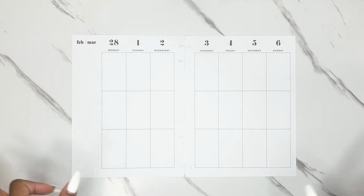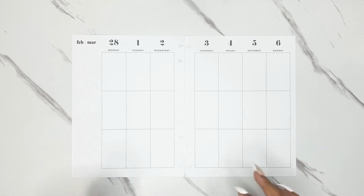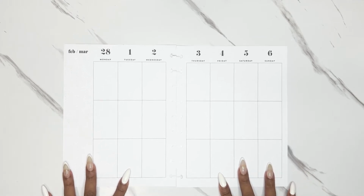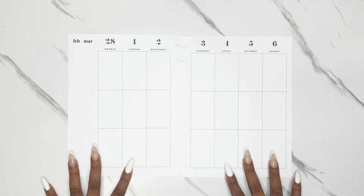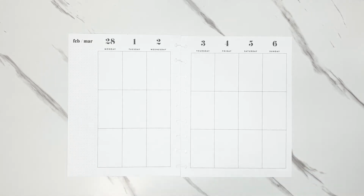I cannot believe this, for the first almost full week of March, February 28th to March 6th. I cannot believe that we are here doing this already. This is crazy. This year is flying by. So for my classic plant with me today, I am using a combo.